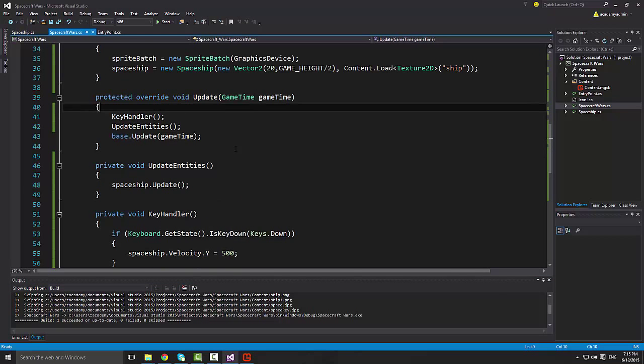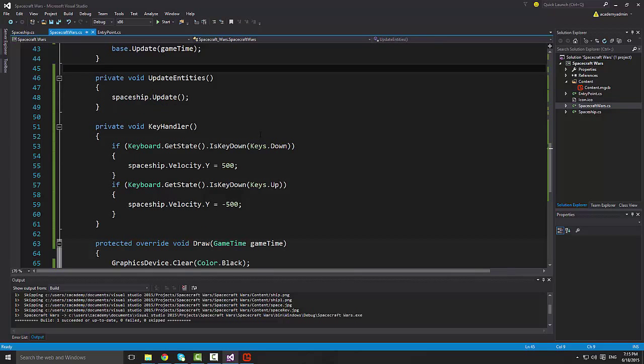Okay, so another thing. Sorry, is 500 too big? It could be. spaceship.velocity.Y equals 500. Yes, it is, but we'll fix that in a second, and it's not going to be that quick, and it'll be fine. So yeah, 500. Let's just try to change this to like 10.